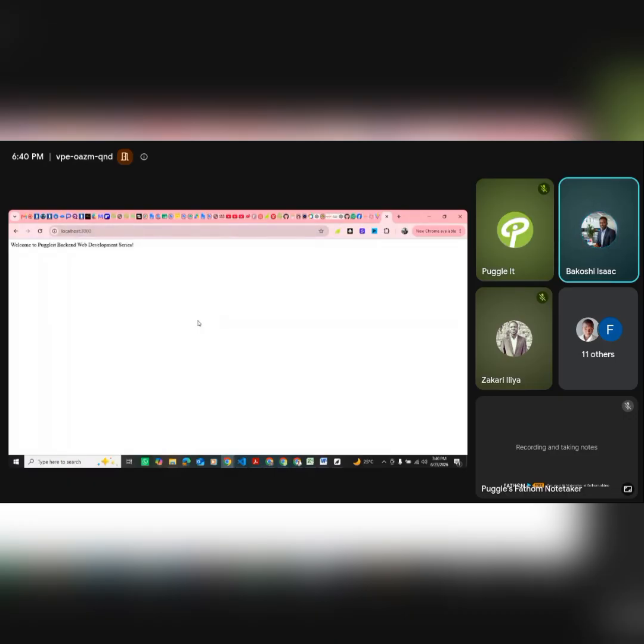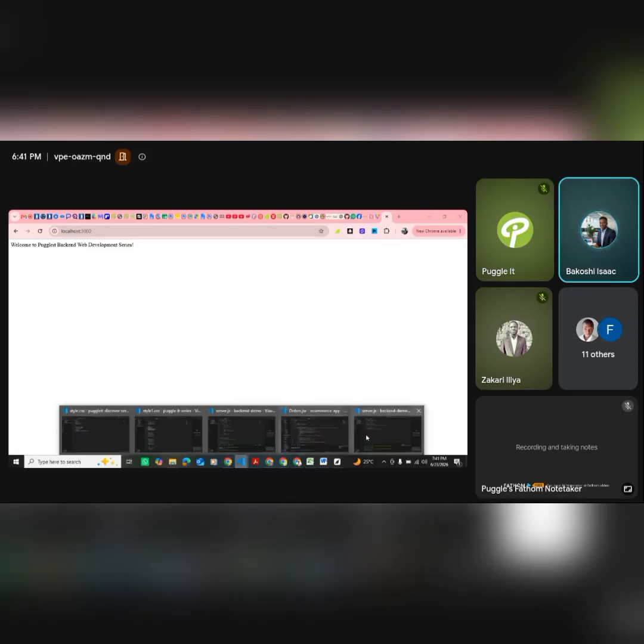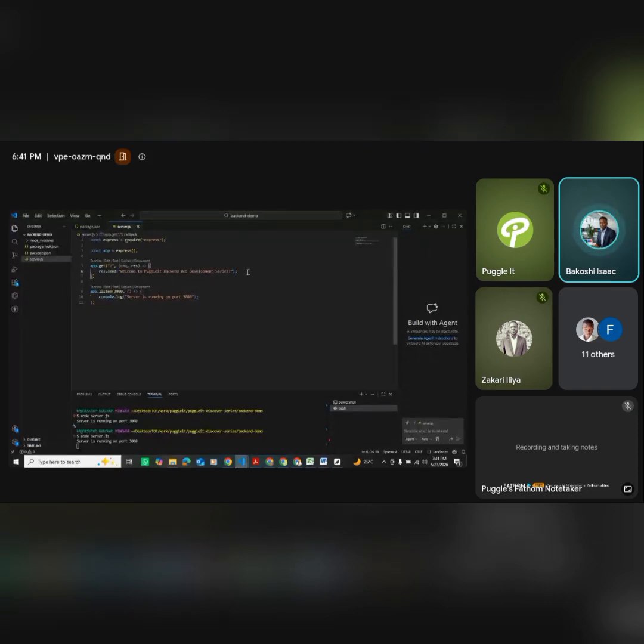The next thing we want to do now is to see if we can create an API endpoint, just like how Danny explained when he was telling us some of the things we need to understand about the back end. We've created our first route, which is this. So we want to create another API endpoint so that aside from the home page, which is the slash, when a user visits a particular link, we want to display a different message or different information for that visitor.